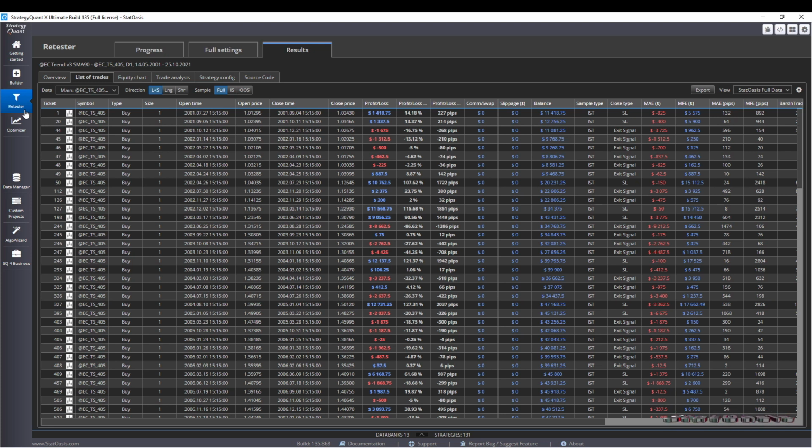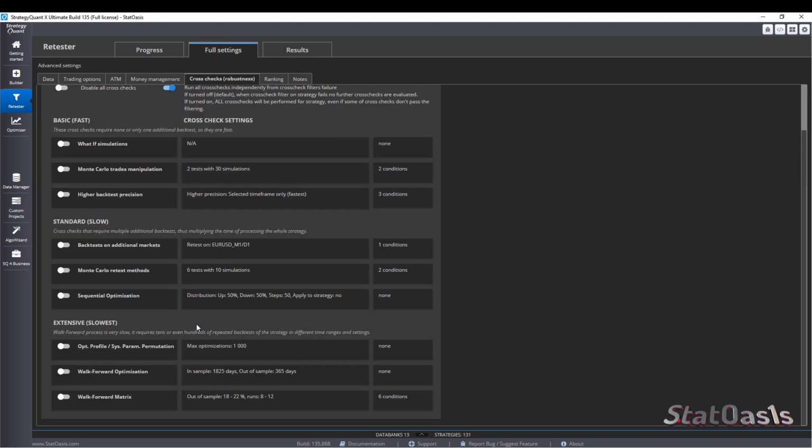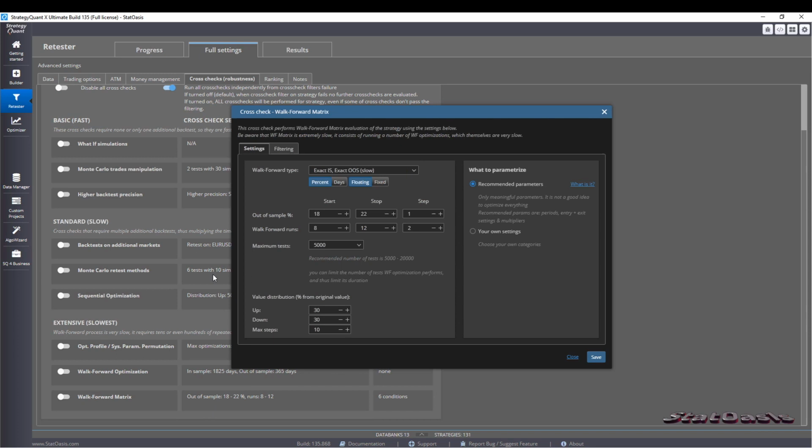It will not tell you, for example, how much money you need to trade this portfolio, or, let's say, the correlations between. But in any case, I think there is something important here. When you run the walk forward matrix, I don't think I'm understanding you correctly.